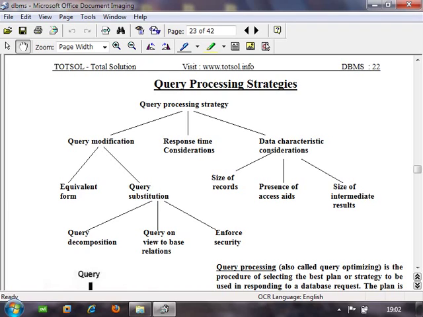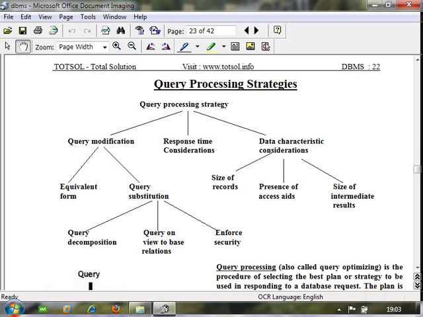Now today we are going to discuss query processing. That means we can write the same query in multiple different ways, but out of them, which is the most suitable one, which bears the least headache or overhead? According to that, the query processing strategy, this particular subject, is going to be discussed. That means we can write a query in multiple ways, but which is the best one will be decided in this particular category.